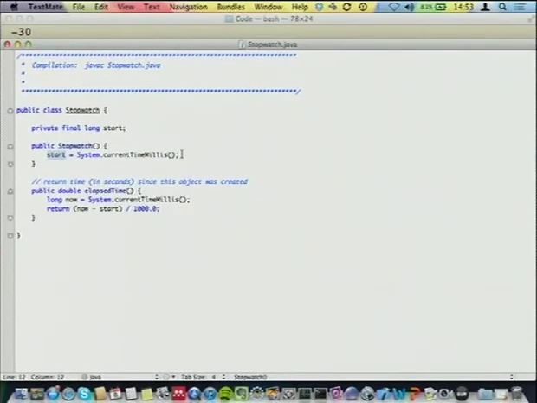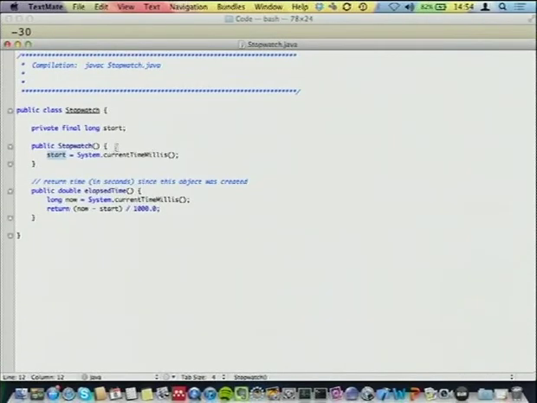Now remember, this function call will return to you the number of milliseconds that have passed since 1970. And then when you call elapsedTime, you take a snapshot again, so you get the number of milliseconds that have passed since 1970. And of course, if you subtract the one from the start, divide by 1000, you get the number of seconds it takes since you've created the Stopwatch.